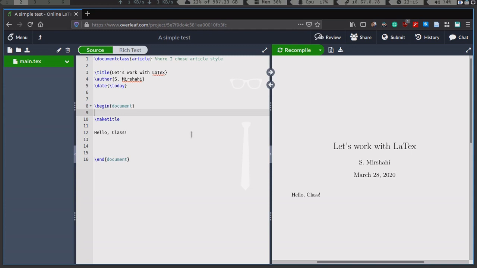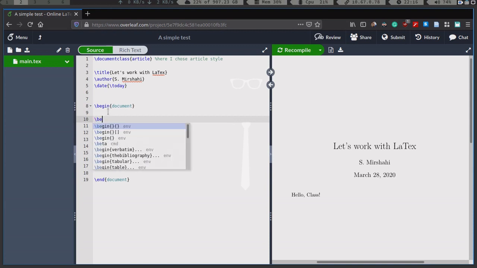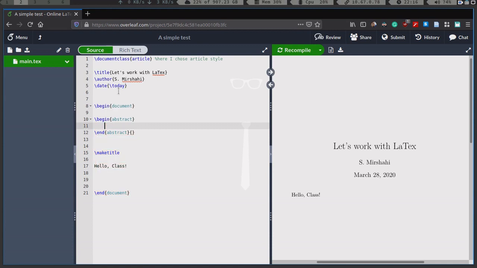So if we want to add an abstract, this is the whole body of our main document. I will put begin, and here I want to begin what? Abstract, right? It automatically fills in the end for me.